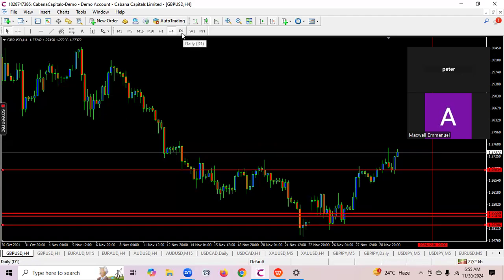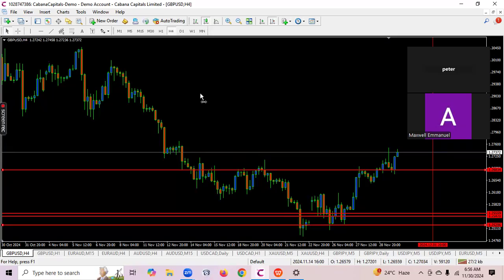If you are viewing the daily time frame, a candle shows you price movement, price action within the day, within 24 hours. That is the daily candle. If you're viewing the weekly time frame, one candle shows you price action for the week. Are you with me? Then on the 1 hour time frame, you will have 24 candles in a day. Every 1 hour, a candle closes and a new one opens, and you have 24 hours in a day. I hope you're getting it.